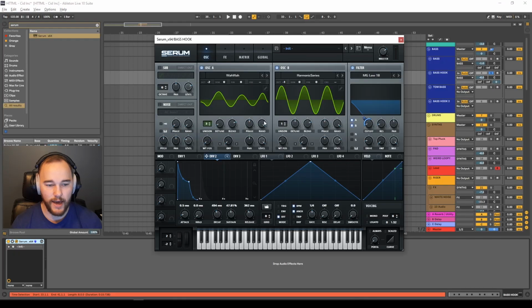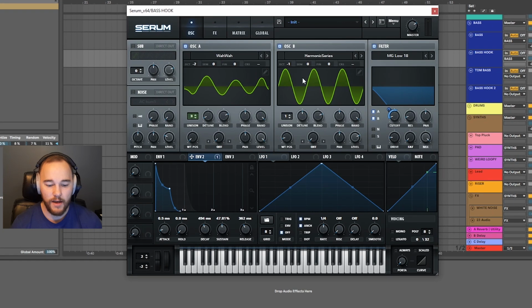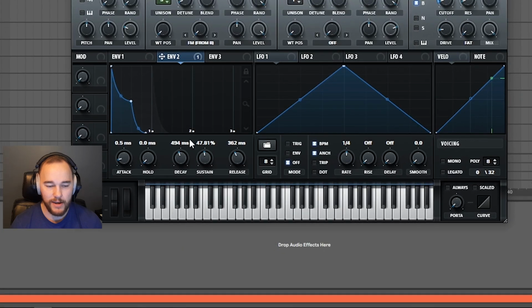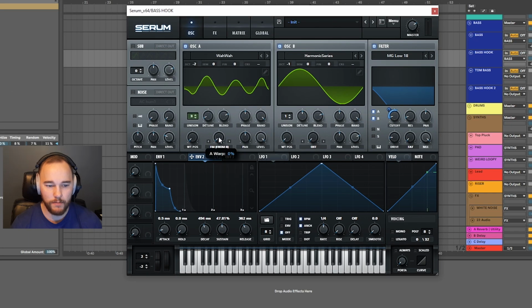Let's go into Serum again, and I'm going to actually use this as an FM sound. So let's bring this down here, and I'm going to change this to FM from B. And now when I turn this up, you'll hear it change a bit. There is usually a sweet spot. So if we go up too high, it gets a little fuzzy.